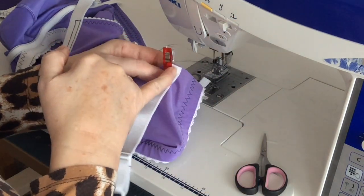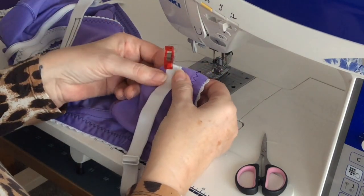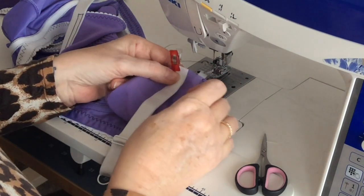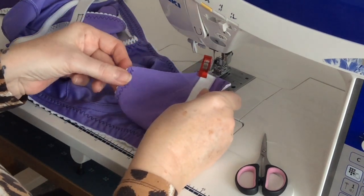And I'm going to sew on the opposite side to the corner. I can't really explain it, it's one of those things you just have to see and do. I can't think of a way to explain it that doesn't end up making it more complicated. You know how explanations are. Sometimes it's just easier to see it.